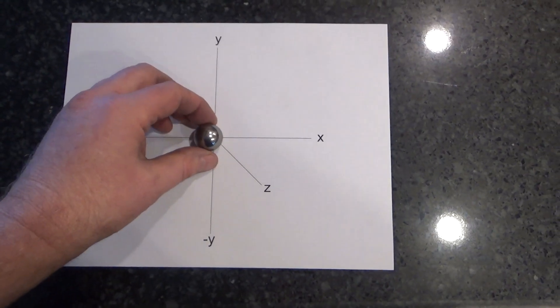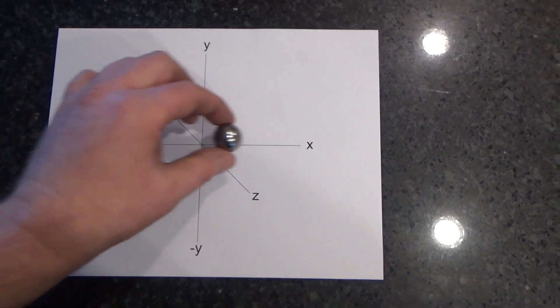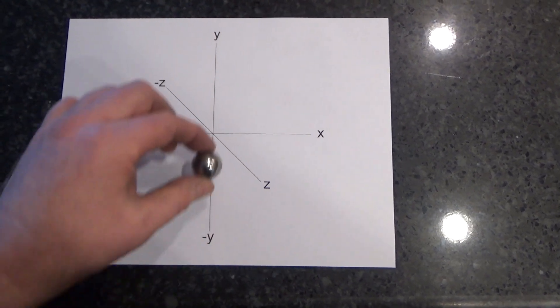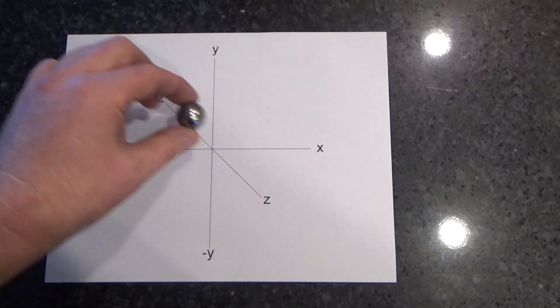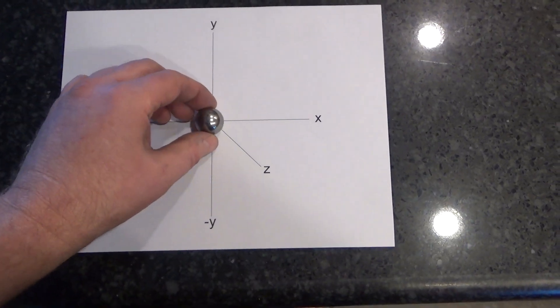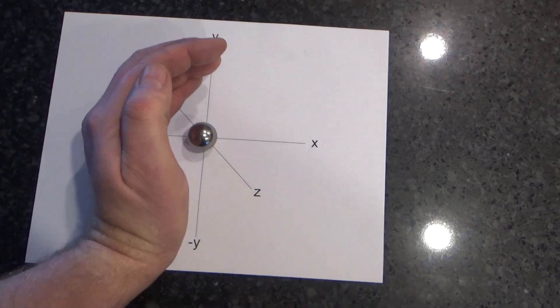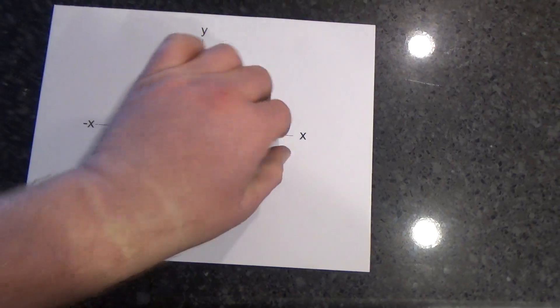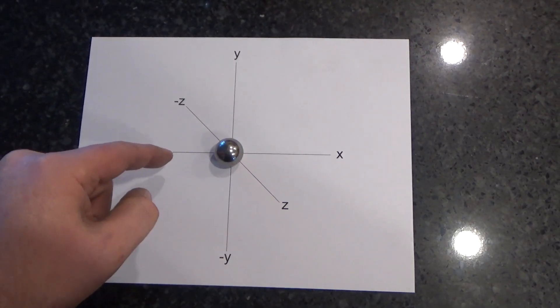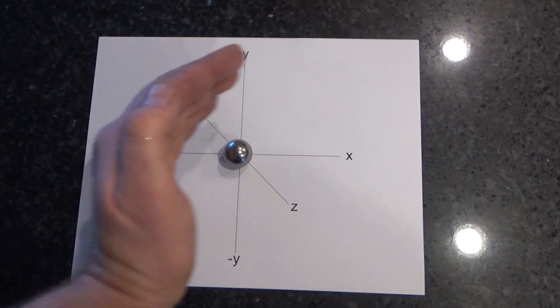So here's my object, and I want to hold it in place. It can move along the x-axis, plus x, minus x. It can move plus y, minus y. And it can move plus z, minus z. So if you want to hold this piece in place, say you made two cup-shaped holders and squeezed them on either side, this object wouldn't be able to move in the x-axis, either plus or minus, not in the y-axis, plus or minus, and neither in the z-axis, plus or minus.